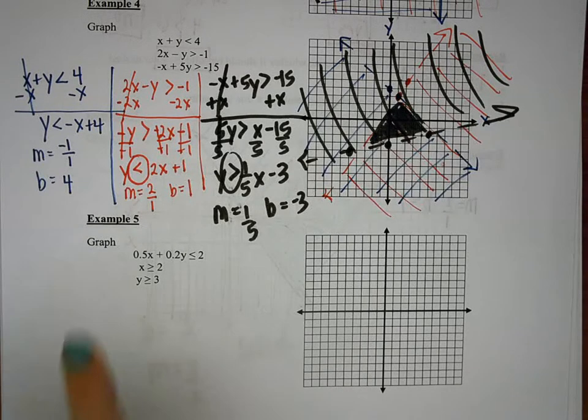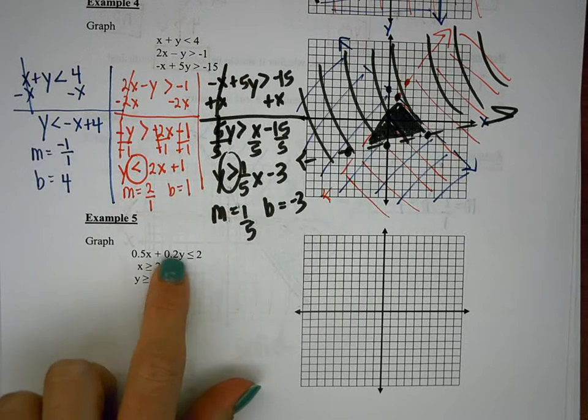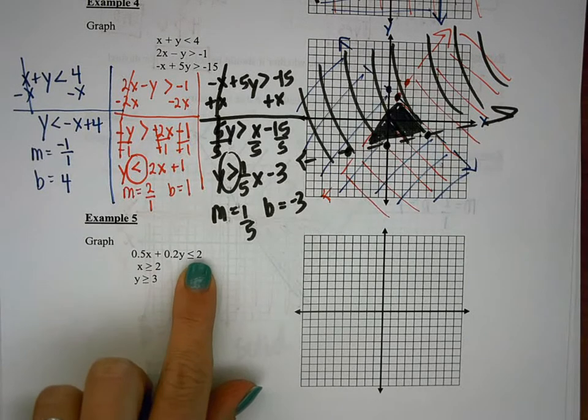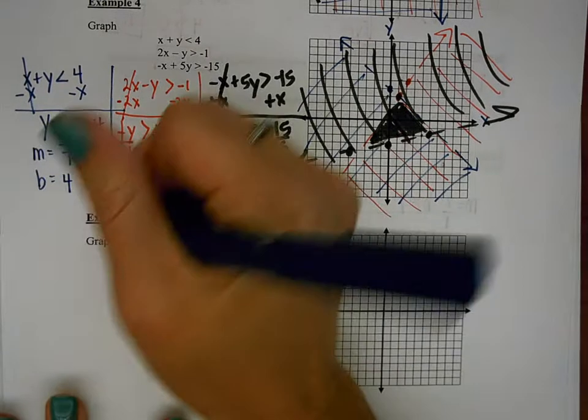Now you look in the problem. There is only one number behind this decimal, one number behind this one, and none behind this one. So if I multiply by 10, because it's the tenths place, I can get rid of all of my decimals. But again, like when we're getting rid of fractions, we have to multiply every term by that number, whether or not they have a decimal or a fraction, right? So I'm going to multiply every single term by 10.